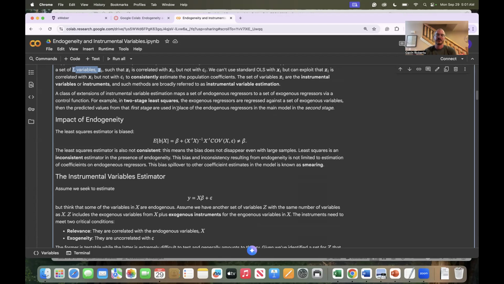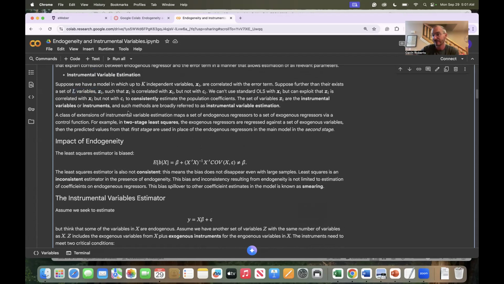Now, what if the government changes hunting licenses for zebras all of a sudden? There's a new policy where hunting licenses for zebras got less expensive. That is probably uncorrelated. The lion population doesn't lead to it, maybe in a longer-run sense it does, but that's going to be an exogenous shifter to the parameters of that system. And those are the types of things we might be looking for to shift around that system in ways that are outside the system. So that type of reasoning is what we use when we're trying to come up with this set of L variables, Z_i.